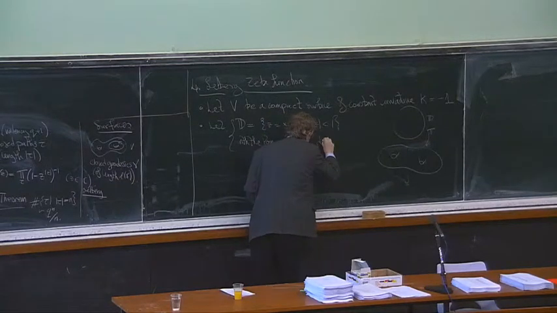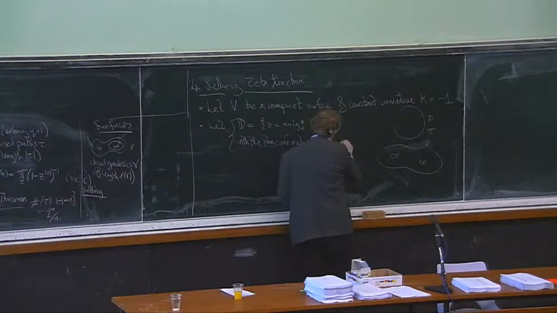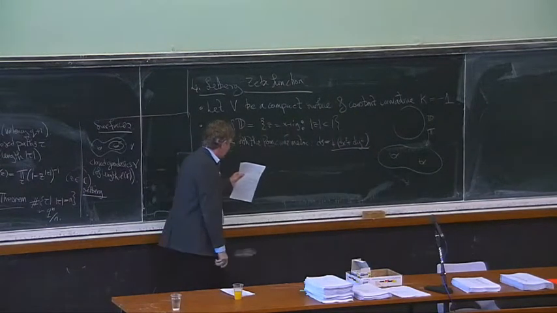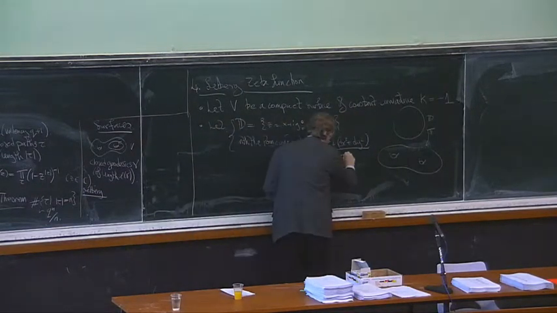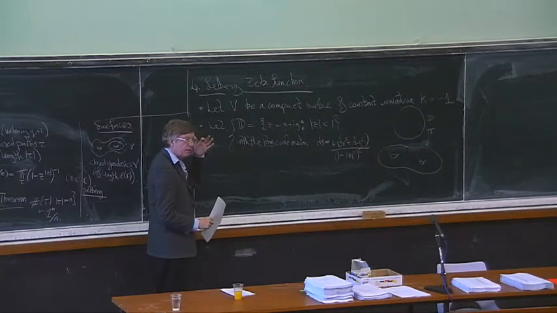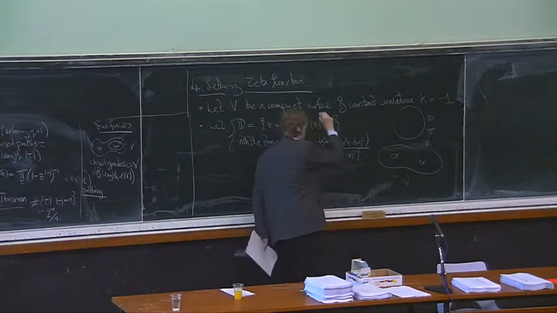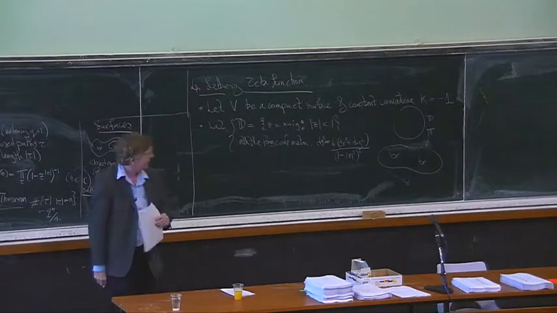The way to write metrics usually is that a small distance looks a bit like Euclidean distance, so x squared plus y squared, but then it scales a bit, and in this case it might scale by 1 minus the absolute value of z squared, squared, something like that. ds squared. Sorry? ds squared. ds squared, thank you very much, yes, that's correct.